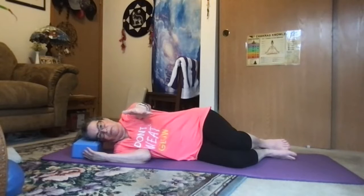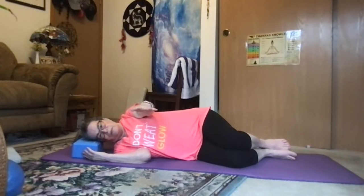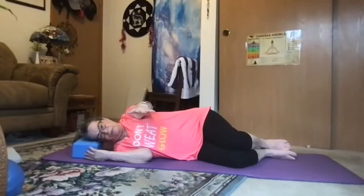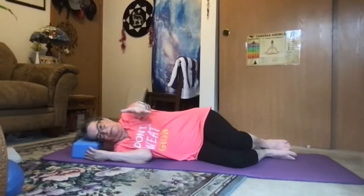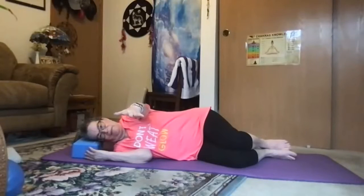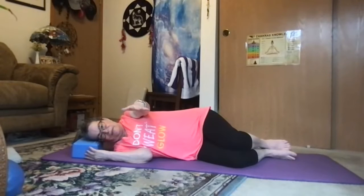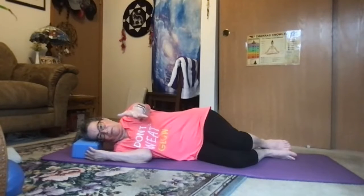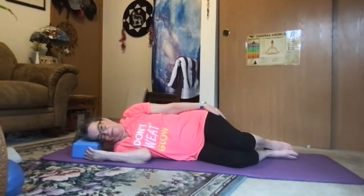If you're not used to it, a lot of people are not used to moving their scapula. They don't even know they have a scapula. Do three more times. Forward is pulling away, protraction of the scapula, and retraction of the scapula. Moving slowly so that we can retrain the brain to move this joint, this bone, this scapula, in a functional way. Then rest your arm alongside your hip for a minute.